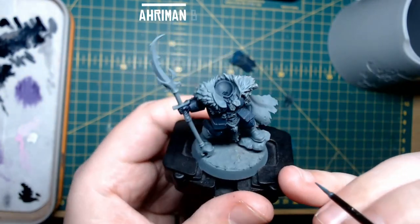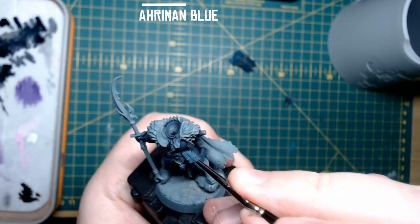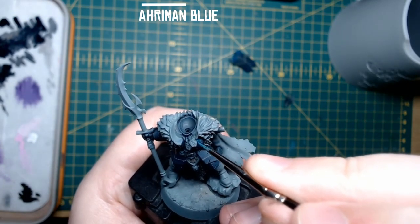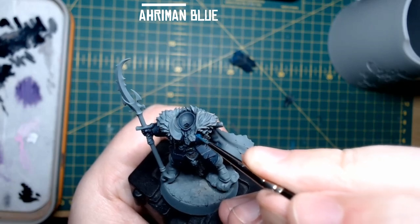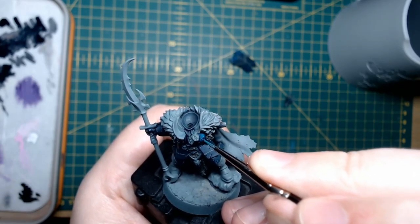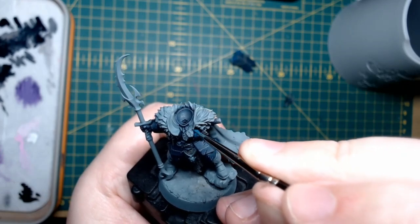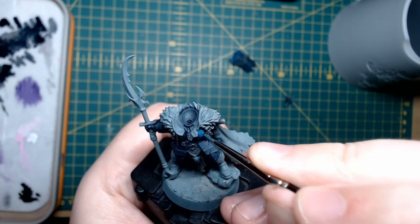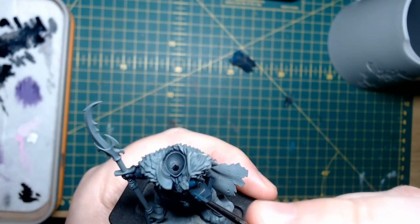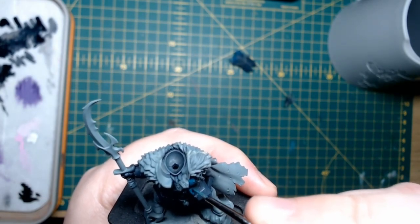Using Ahriman Blue, we're going to use the same technique as we did with the Dark Reaper. However, what we're going to do is stipple over the top of the Dark Reaper that we've just done, further up the highest points where the highlights are, rather than all over the Dark Reaper. This will give the illusion of a transition from darker to light. Again, take your time. It does take a while, but I think that the results are really worth it.